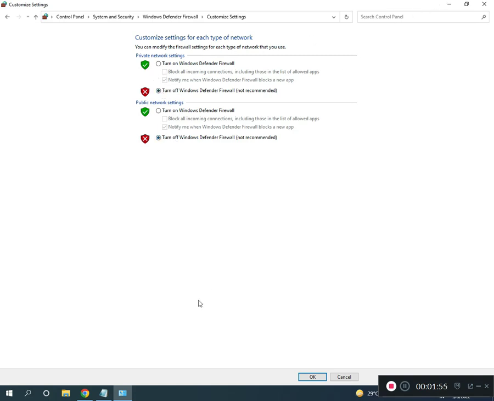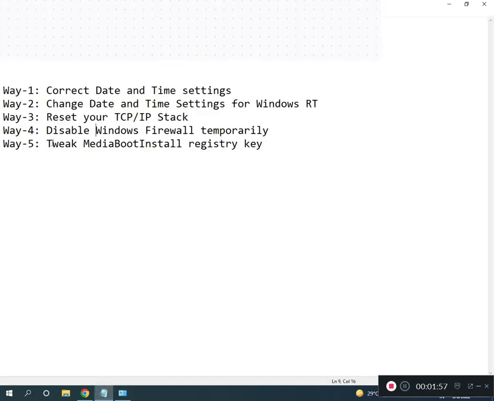Okay, and then fifth is registry, re-register media boot install.